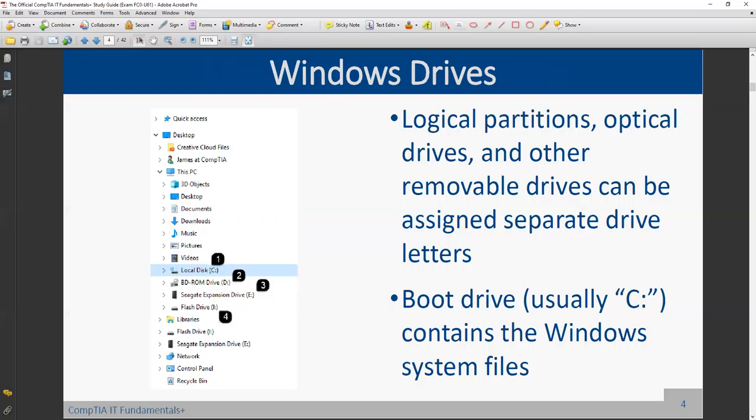Normally the C drive is the one that you cannot mess around with because that's the operating system, but I can change the DVD drive to be something else, and this too, and we'll see that in the demos. So this is the typical layout. You have the drives, the DVD, the flash drives, and then in those drives, you have folders, libraries, and then files. So again, drives, folders, files. That's basically the structure in Windows.